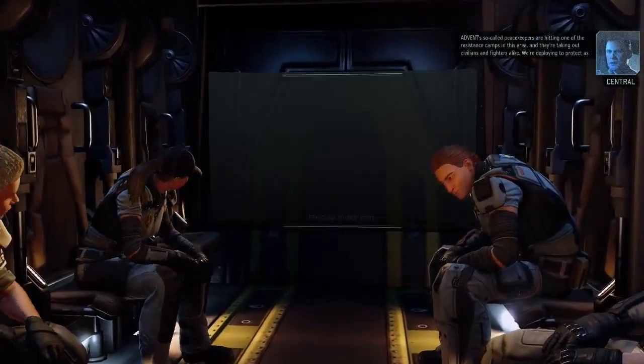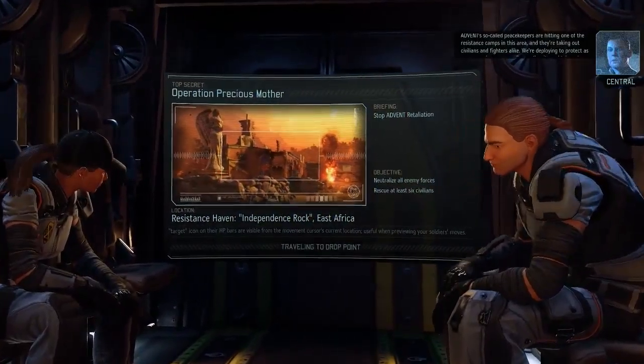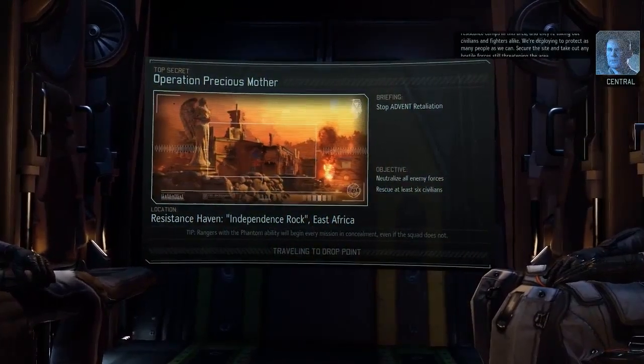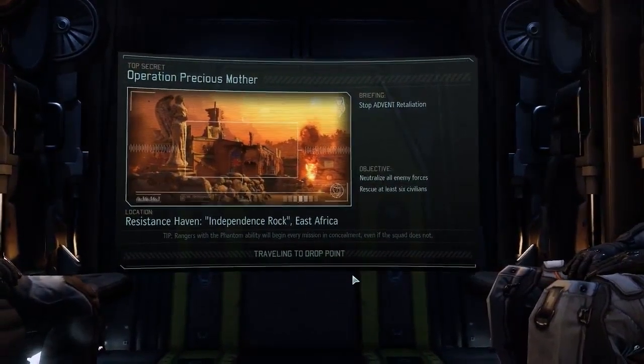Advent's so-called peacekeepers are hitting one of the resistance camps in this area, and they're taking out civilians and fighters alike. We're deploying to protect as many people as we can. Secure the site and take out any hostile forces still threatening the area.